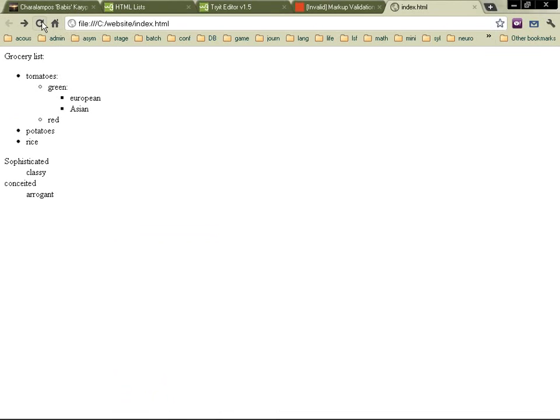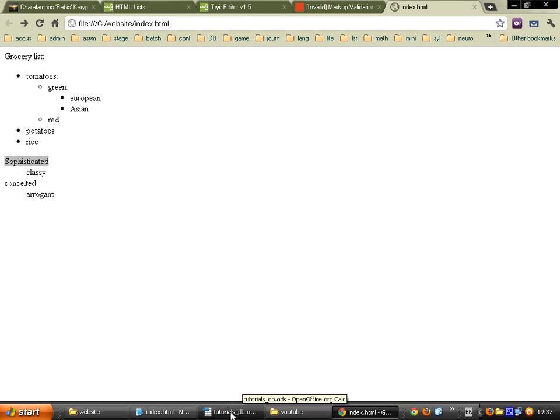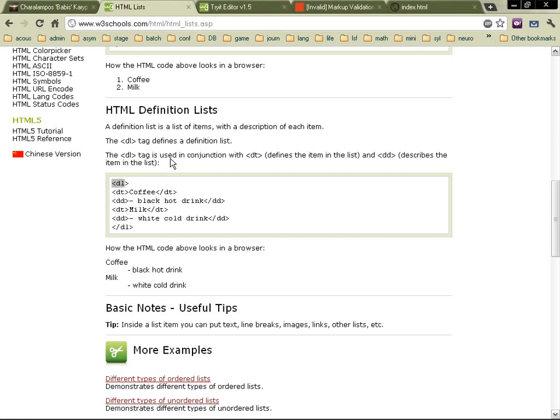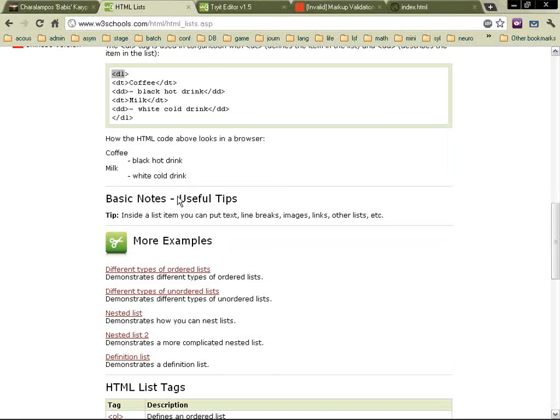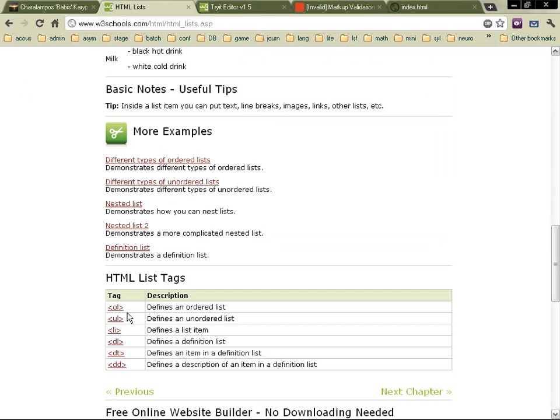Go something like this. So the term and the definition, term and definition. If you want to format later, you can have, for example, the term in bold, and then this in italic, etc. And you can find the DL here in the example. You've got nested lists, etc. So you've got the OL, UL, DL, and list item, DT, and definition list and definition.